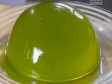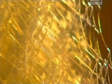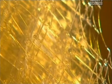Now, these effectively are made with gelatine. Gelatine is extracted from meat and bones, basically by just boiling them up. If you've ever made chicken soup or oxtail stew, you'll know after prolonged cooking and maybe reducing the liquid down a bit, you end up with a really sticky sauce. When it's cold, it actually sets. It becomes a jelly. This is exactly what we use to set these. Gelatine is the original gelling agent and is still one of the commonest.